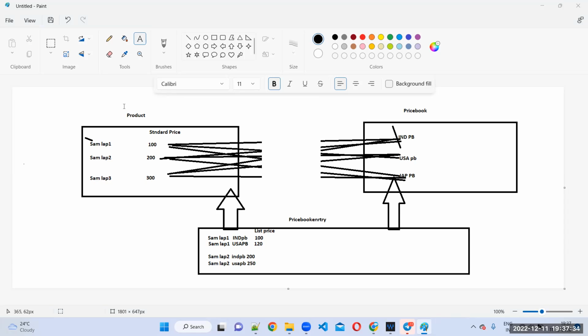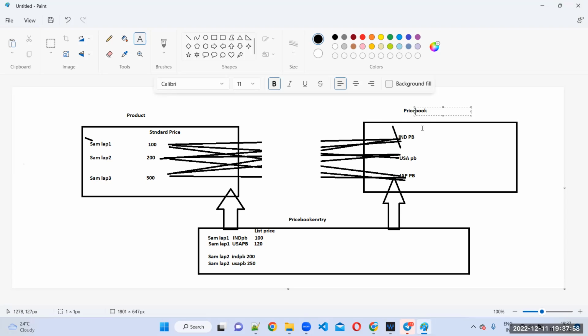So product and price book are standard objects in Salesforce. One product can have multiple price books. One price book can have multiple products. Whenever we create a product in Salesforce, we should assign the standard price. But this price can change. You can change it at the time of linking product and price book.